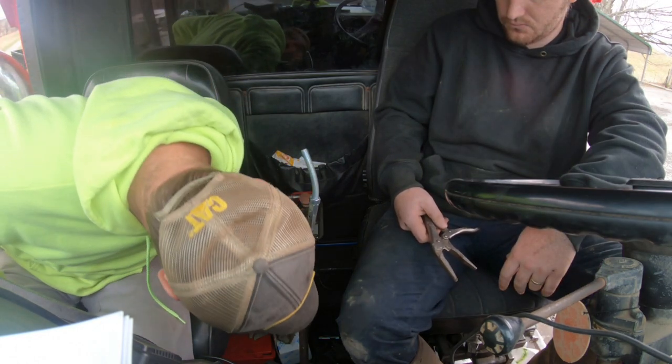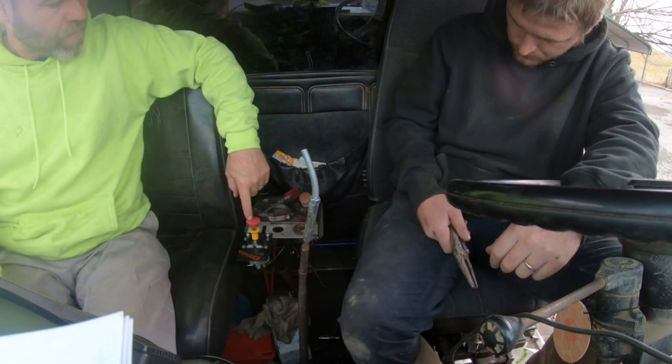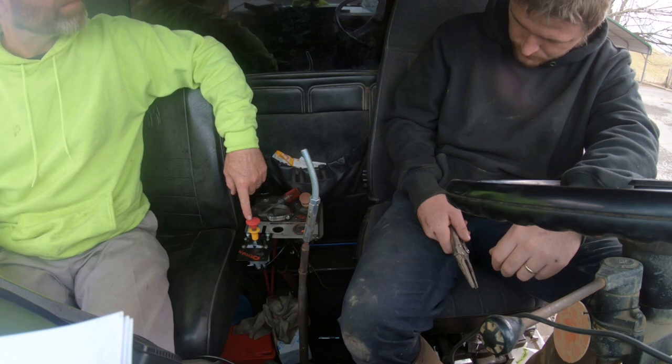Ain't supposed to do that. Back feeding through the pump, somehow or another.